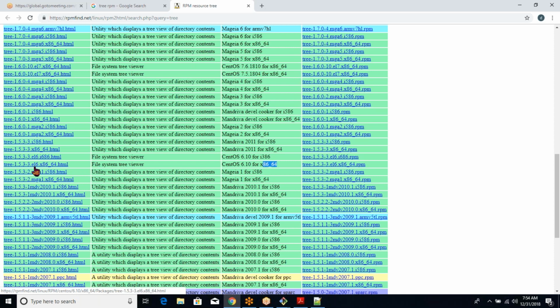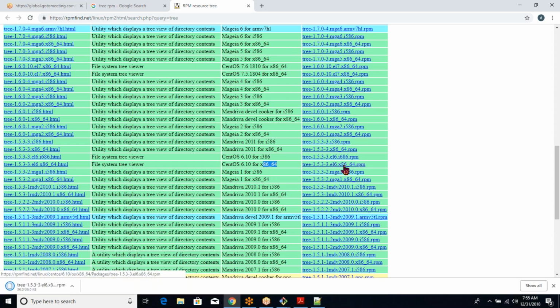Here also it's written EL6, Enterprise Linux 6. So it not only works on CentOS 6, any 6th version of Enterprise Linux, RHEL, okay, or it can also be working on Fedora. That's an HTML file there. Okay, let's click on it. Yeah, that's the RPM, I guess. Let's click. It downloads.